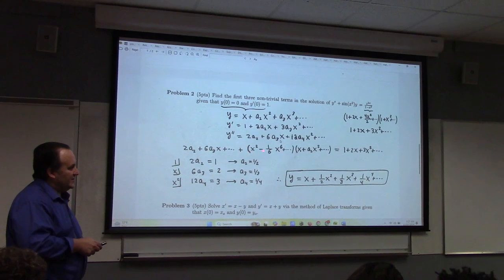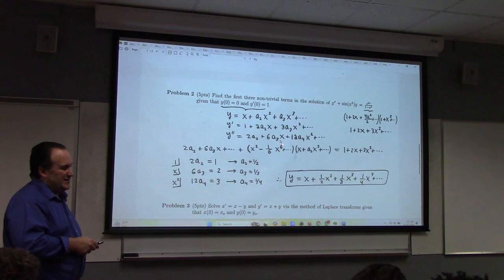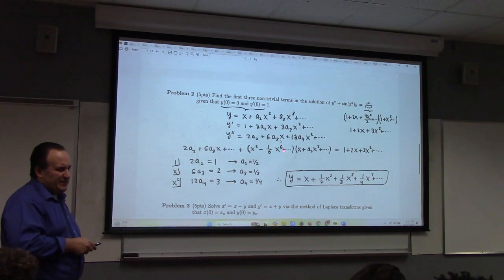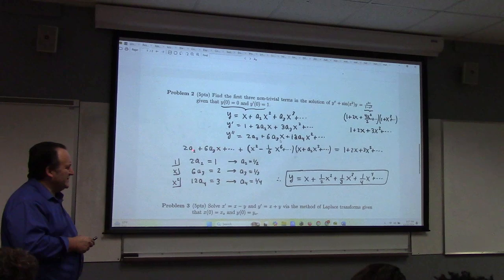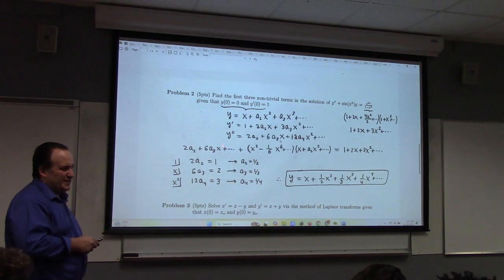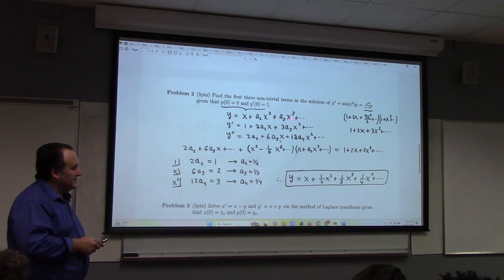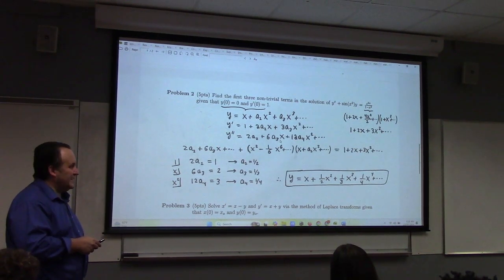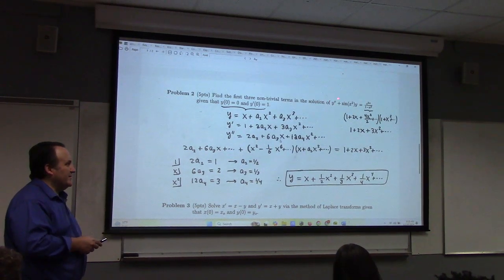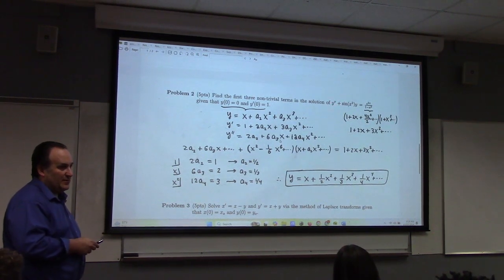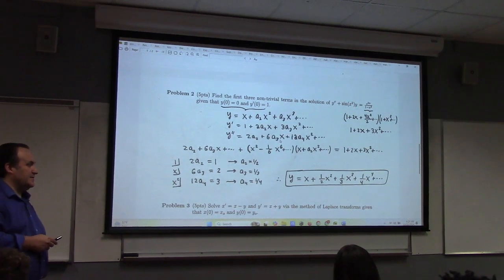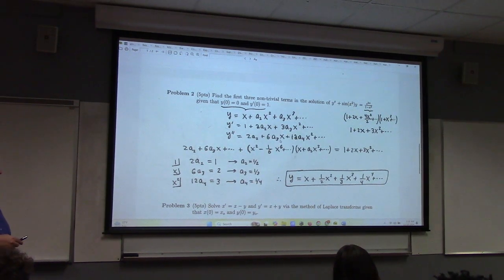Once you identify that this term starts with x cubed, it indicates that maybe we only really care up to quadratic order terms for the differential equation. However, caring about quadratic order terms still makes you care about the 4th order term on the y prime prime, because differentiating twice pulls the power down by 2. The second derivative term always ends up interlinking higher powers with lower powers in terms of the algebra.